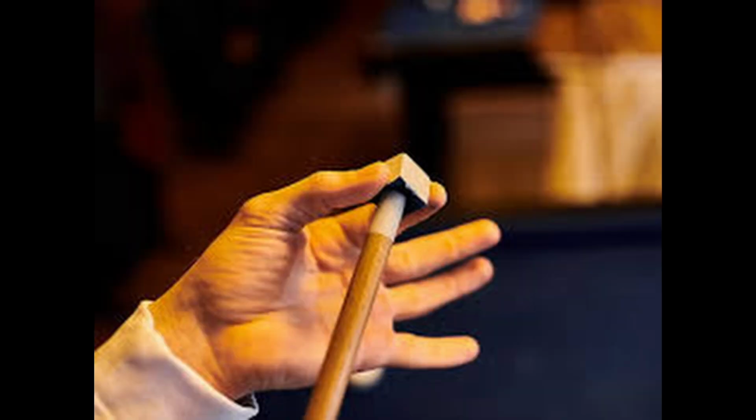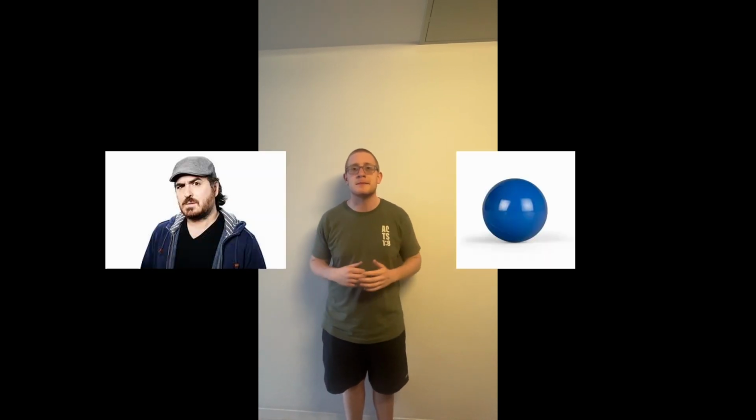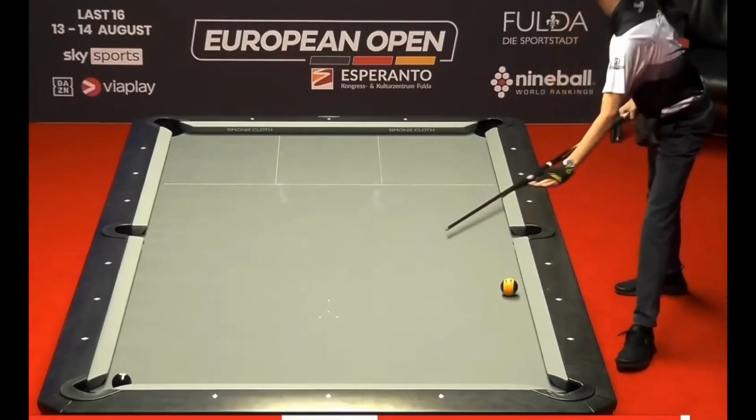In order to start this game, you must put chalk onto the cue. And you must be thinking, well, why am I supposed to do that? Well, there's a very important reason for that. And that has to do with the relationship between the cue and the ball. You see, the cue is a very slippery surface on the end of it, and so is the ball. So if you were to hit the ball with your cue without any sort of friction, i.e. through chalk, all it's going to do is miscue and not go the way that you intend it to. And also a very important aspect of chalk has to do with the fact of spin.